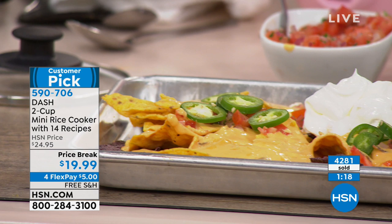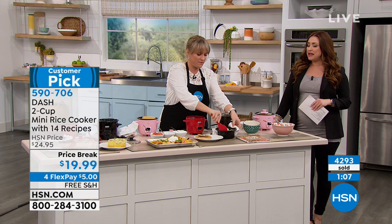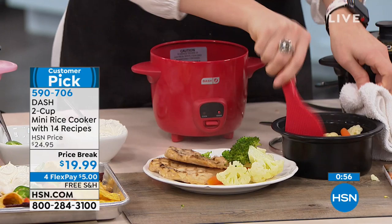Yeah. It's called the rice cooker, but we're not doing it justice because you're making everything in this without dirtying up all these different pans in your kitchen and making a big to-do out of dinner. Maybe you bake some chicken breast and then you want to have a great side of steamed veggies. How long did the steamed veggies take? So the steamed veggies, we start as we start the presentation. So we've been on air for maybe 9 minutes. So these are about 9 minutes.